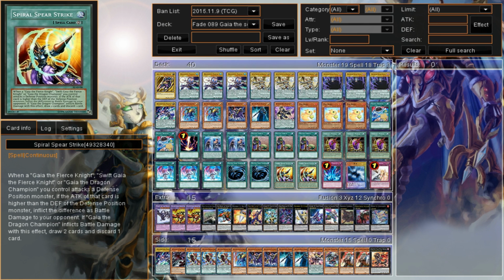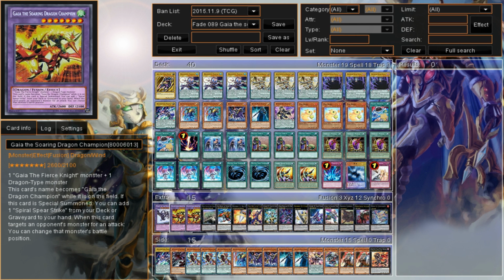Also, if Gaia the Dragon Champion is the one who does battle damage to your opponent, you get to draw 2 cards and discard 1, which is essentially going +1. So if you're able to do damage while you have Gaia the Dragon Champion out, you can go +1 and basically draw a card. You can also discard 1, which is great.